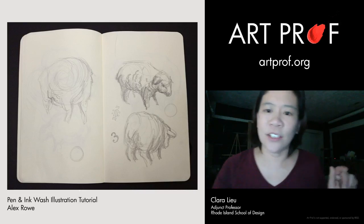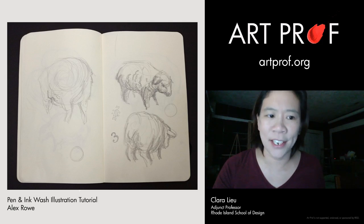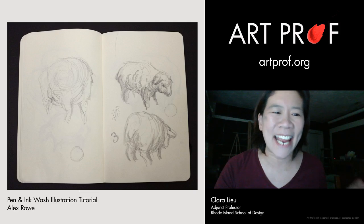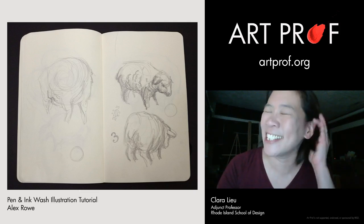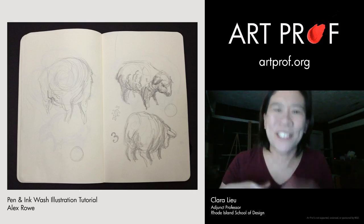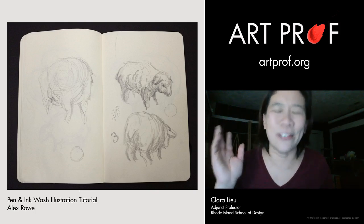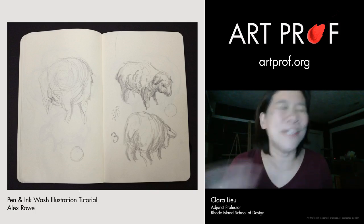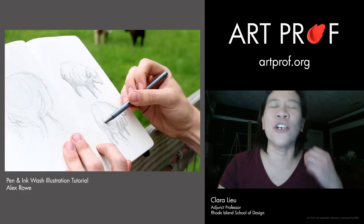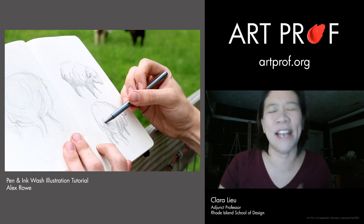And you can see these are some of the very quick pencil gesture drawings that Alex did of the sheep. And I just love these drawings. Like, I think they're so fuzzy. And one of the things that Alex says in the tutorial that I just love is he talked about how their butts just shake up and down when they run. And I was thinking to myself, if we had just looked up photos of sheep, we would never have captured that part of their personality. And so there's so much to absorb when you get to draw animals from real life. I mean, you really can't replace it.